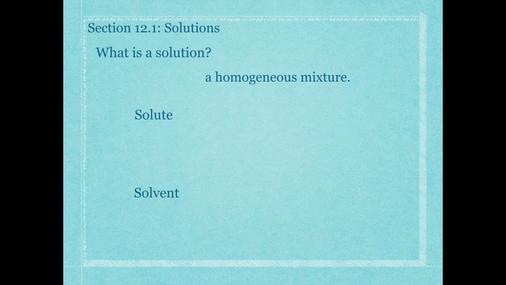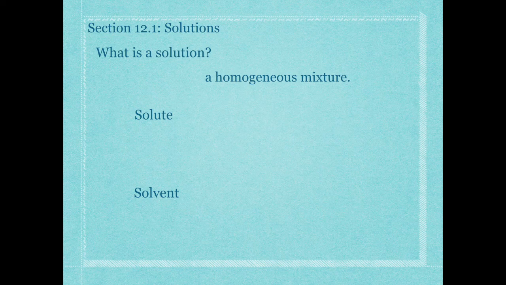So for example, if I take water and I add salt to it, if I just allow the salt to settle on the bottom of the water glass, then you're going to have a heterogeneous mixture. It's not the same throughout. So what makes a homogeneous mixture is the fact that your salt ions, the sodium ions and the chloride ions, are evenly distributed throughout the water itself. So that's a solution.